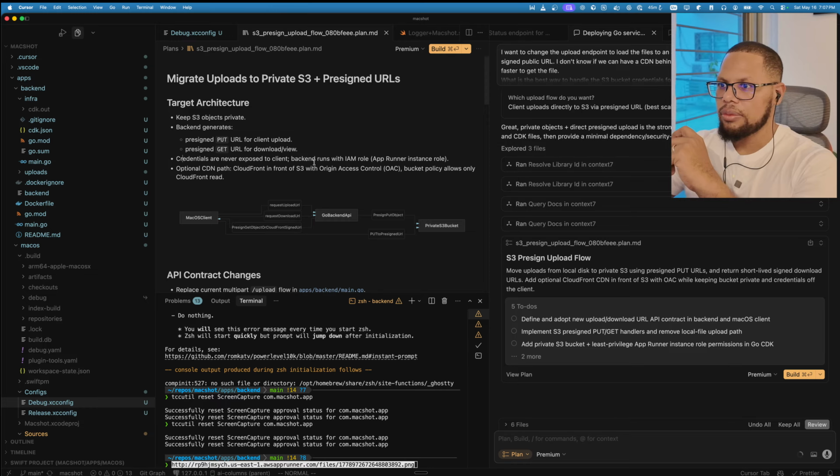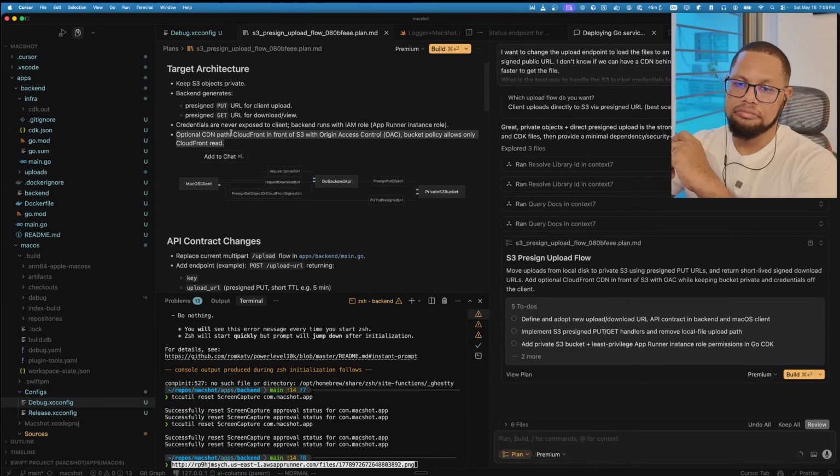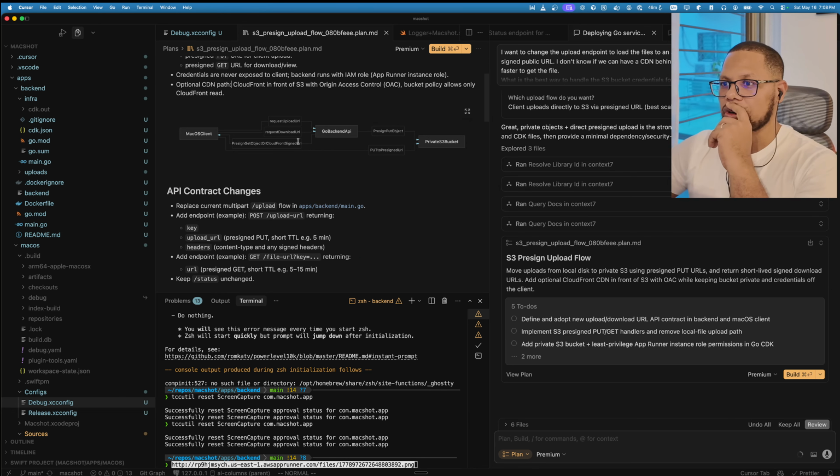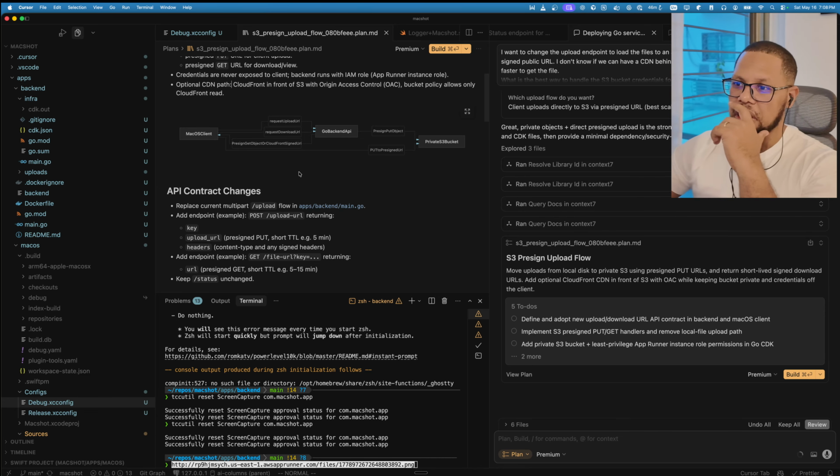Credentials: the backend runs with an IAM role, the App Runner instance role. Okay, I don't know what that means. We're trying to do the minimal MVP, so this is kind of scalable and it is okay.